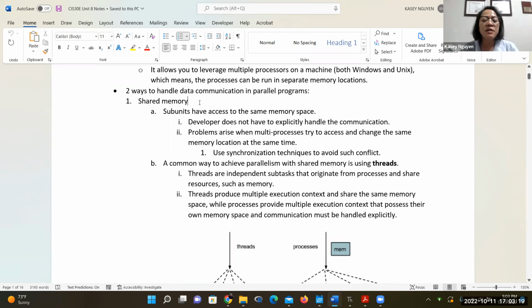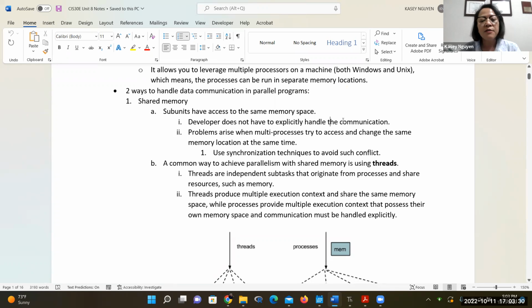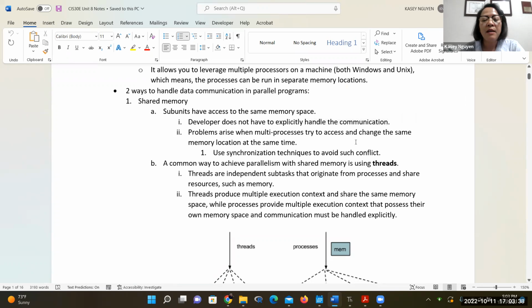The first approach is shared memory, where the subunits have to access the same memory space where the data is stored. So you don't have to handle the communication if it is using shared memory. And if you have multiple processes, what will happen is they would try to access the same location at the same time.